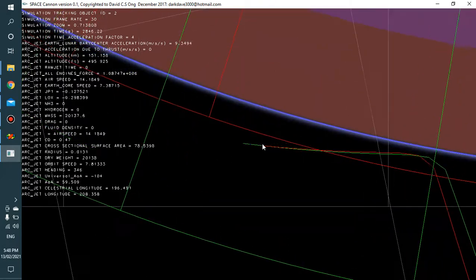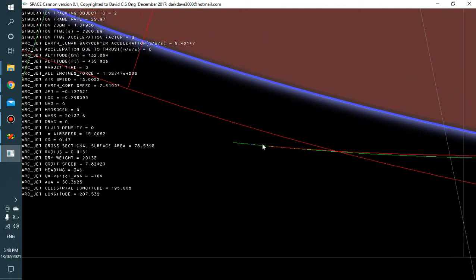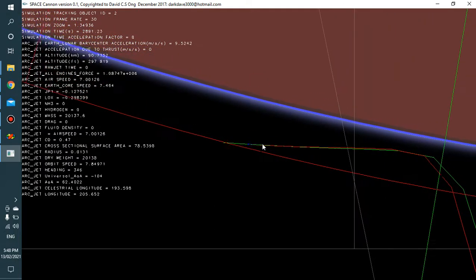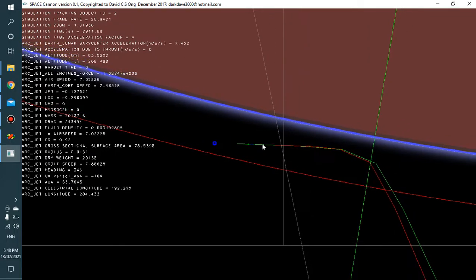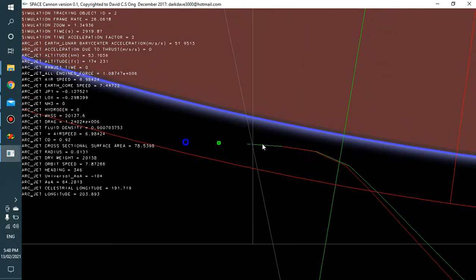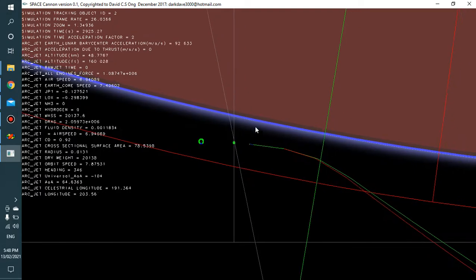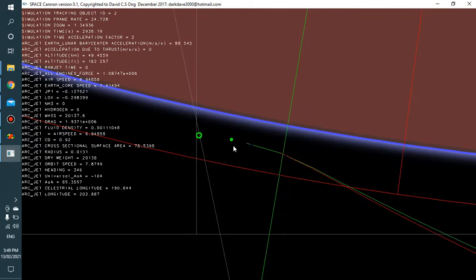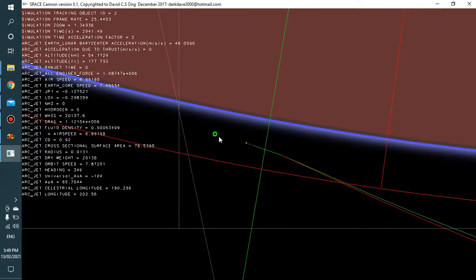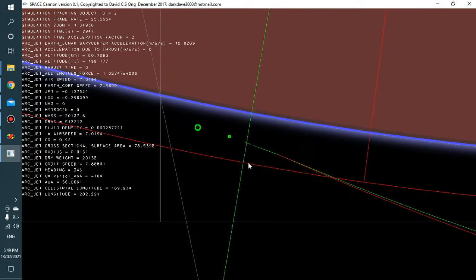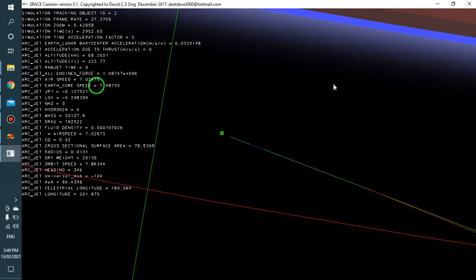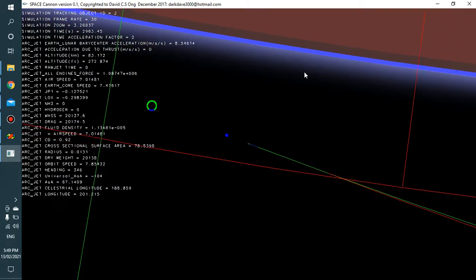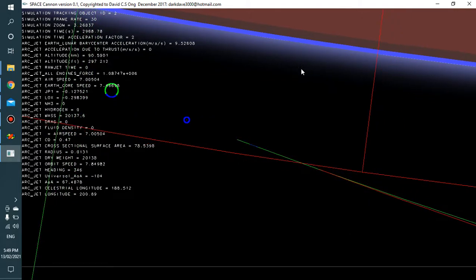So a reminder, the atmospheric modeling is not very realistic at the moment, and it needs to be upgraded. But that's going to be on the next upgrade of my software. These circular explosions are actually a simulation of the speed of sound, so that you can appreciate how fast the aircraft is going in comparison to Mach 1. The atmosphere is modeled using standard atmosphere. So you can look it up on Google, what standard atmosphere is.